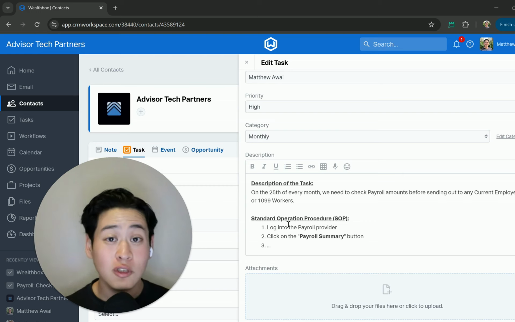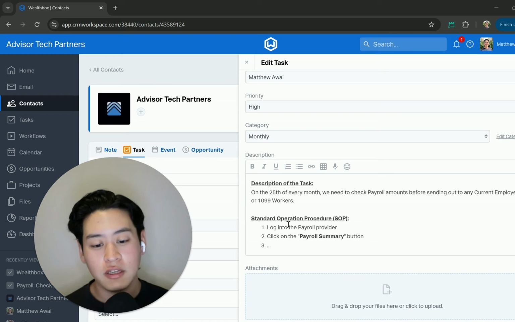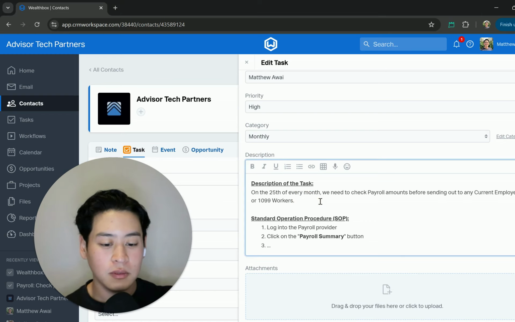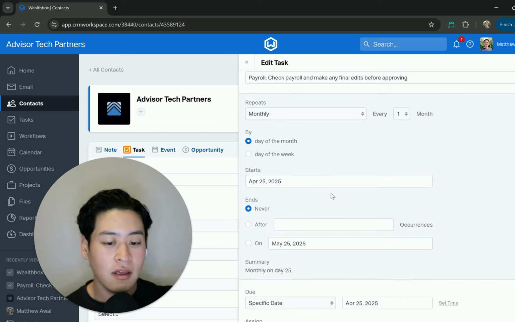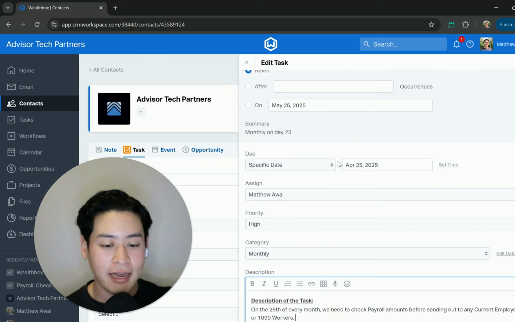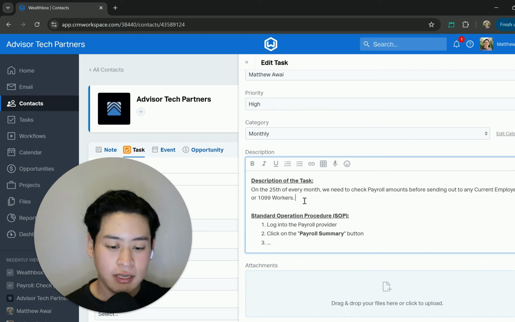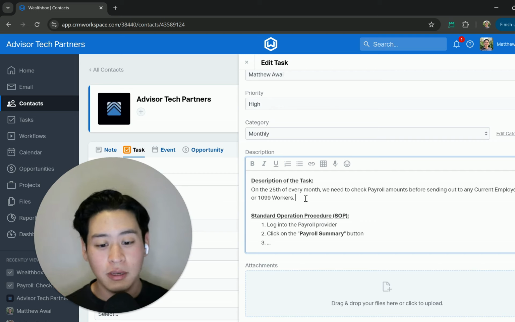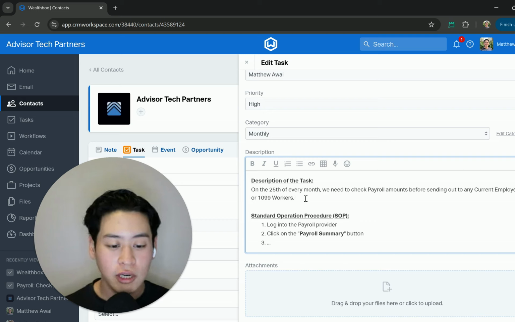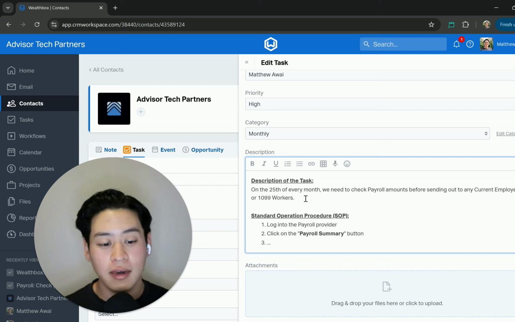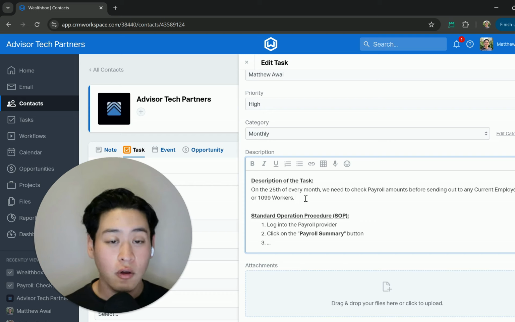So you want to build out two different main areas of your description in these reoccurring tasks. The first one is going to be a brief description that gets a little bit more into detail versus what you have in your task name. So in our example here, just like what I was verbalizing, I know that every 25th of the month, we need to check on payroll amount before we can actually approve it for any current employees and also those 1099 employees.